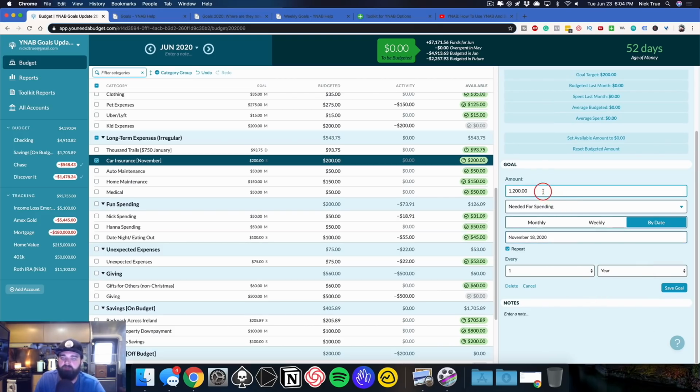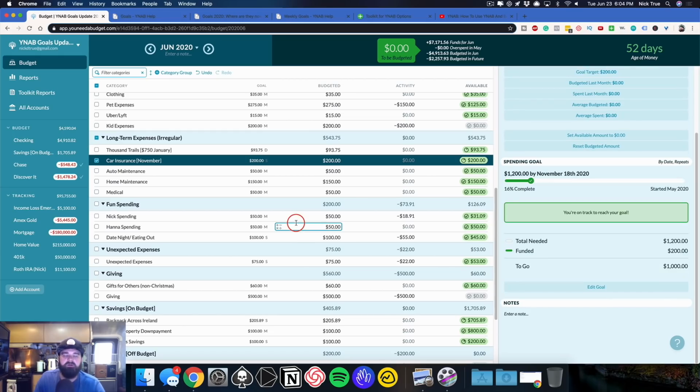And then YNAB will prompt me to save enough money every month to make sure I've got $1,200 by this date. But here's the really cool new feature they've added. They've added this little repeat block right down here. So now, rather than having to reset this goal in November when the payment actually happens, all I need to do is just tell YNAB that I want this to repeat every year and stay that amount right there.